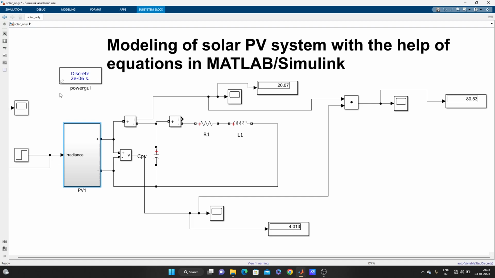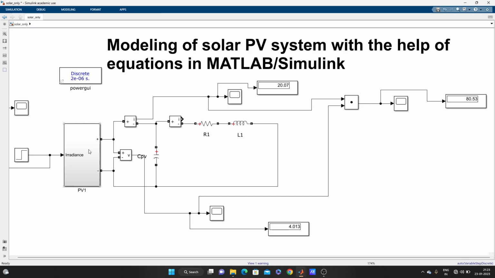I'll show you all the equations. Let me just see first. Look, there is an irradiance input I have used. Depending on the equations, maybe you can use voltage also as input, but I think there are not many equations available that support voltage input.